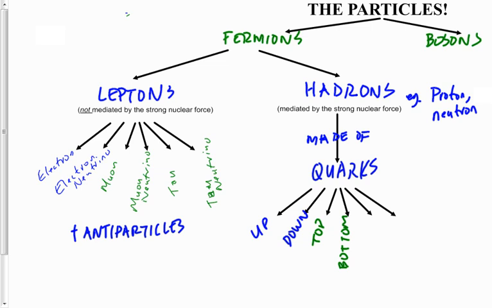Then we have the charm quark. They seem to be getting stranger and stranger, hey? The up quark, the down quark, that's kind of okay. The top quark, the bottom quark, the charm quark, they're getting stranger and stranger. In fact, the last one is the strangest one of them all. The last one is called the strange quark. The up quark, the down quark, the top quark, the bottom quark, the charm quark, the strange quark.